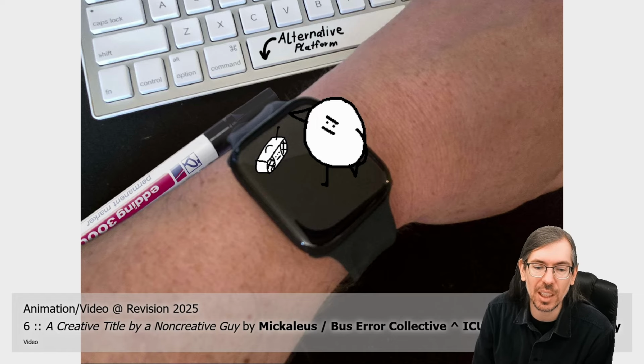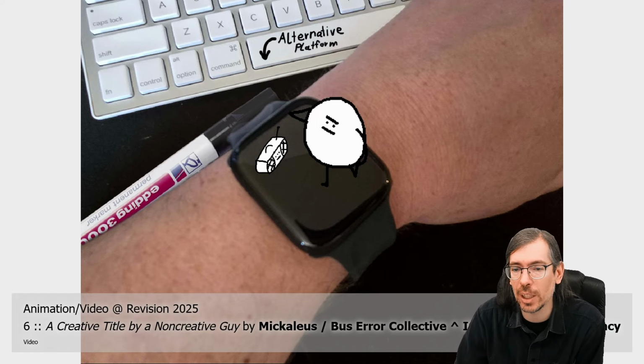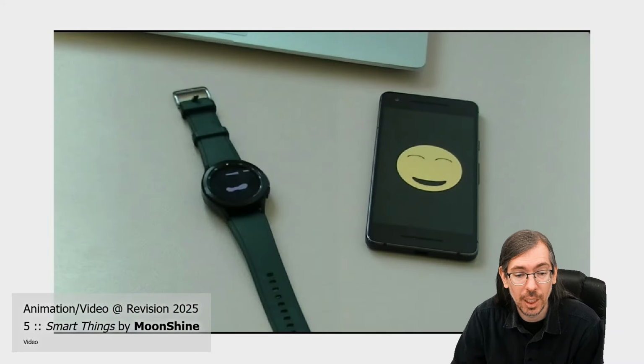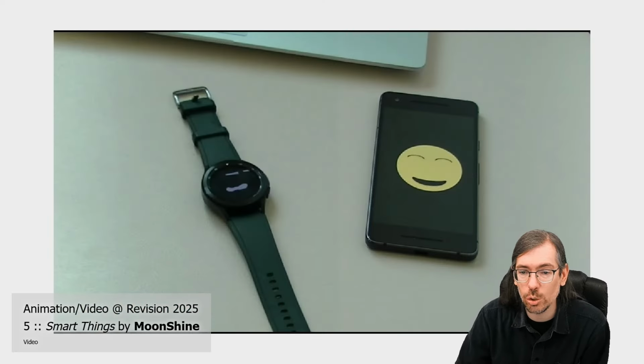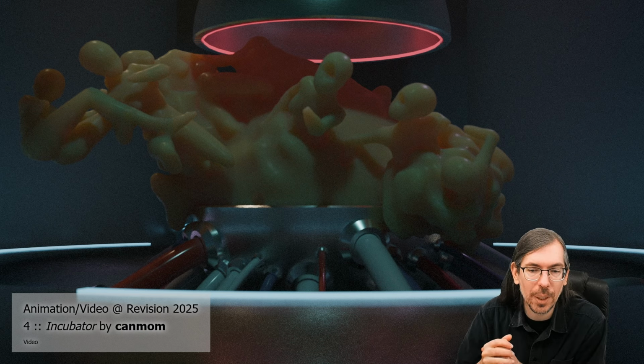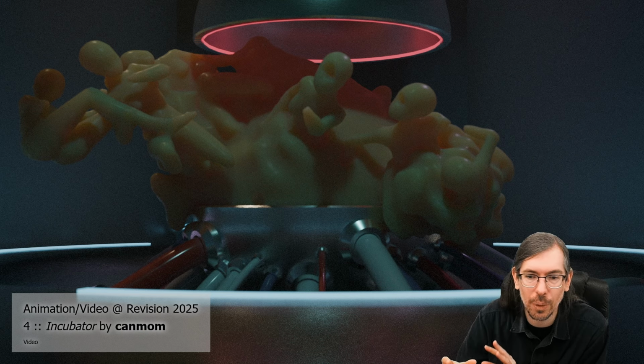6th place, a creative title by a non-creative guy, by Koleos, making some reference to the phone, the Apple phone. Smart Things by Moonshine, also a little joke entry with also a smartphone, so I guess smartphones were hip this year. In 4th place, Incubator by canmom, a nice Blender animation there.